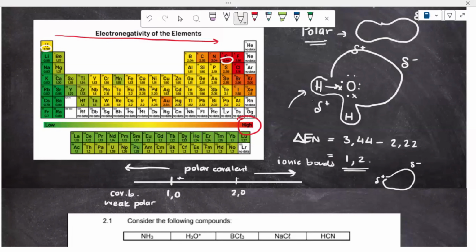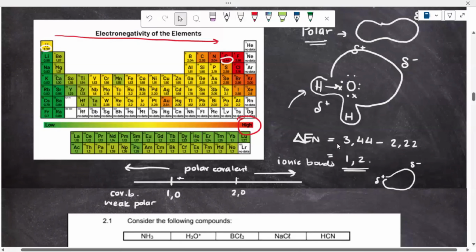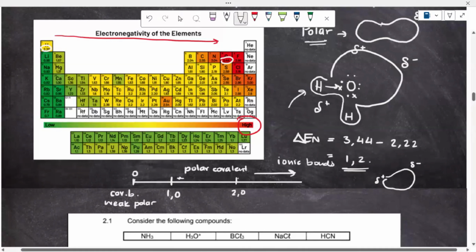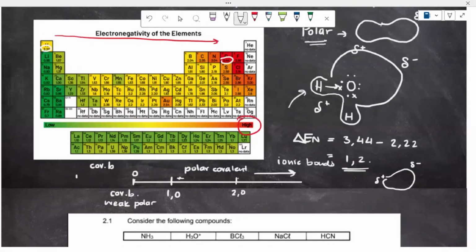Okay, so typically in questions, they ask you, would this molecule be polar? And the only way you can figure it out is by calculating the difference of electronegativities. Knowing this range is quite important for being able to distinguish if something is polar or not. Also, if our electronegativity difference is 0, then we're still working with a covalent bond, but it is non-polar. So there is no difference in charge. It's overall the same charge throughout the entire molecule.